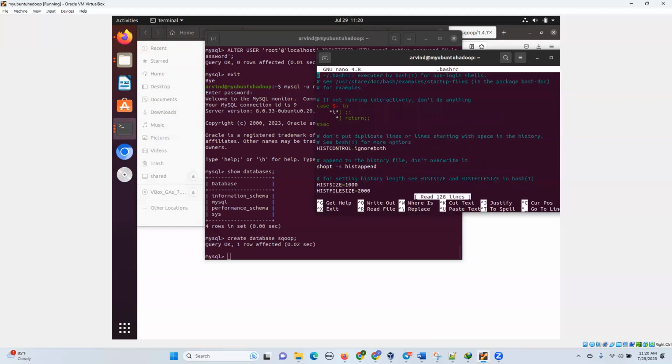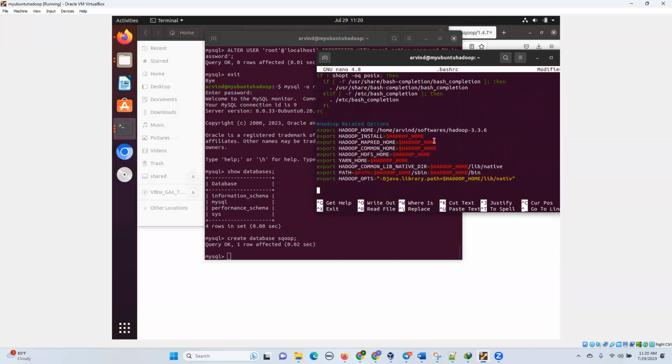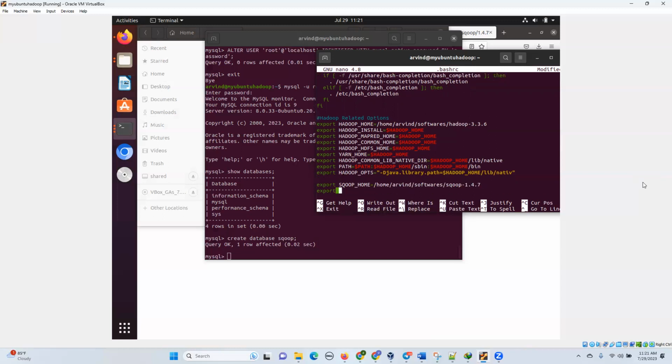nano .bashrc. I will paste: export SQOOP_HOME equal to /home/.../software/sqoop 1.4.7, which is the whole directory, and export PATH equal to $PATH, whatever my current path, colon, $SQOOP_HOME/bin.